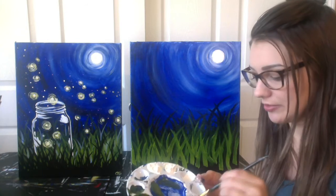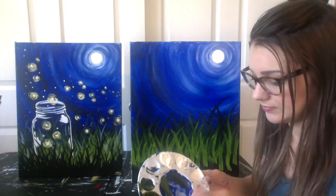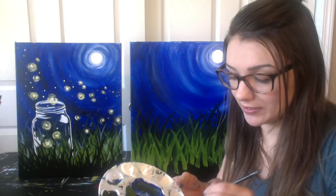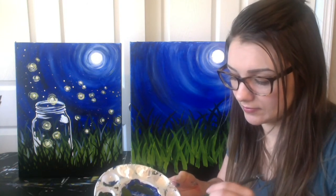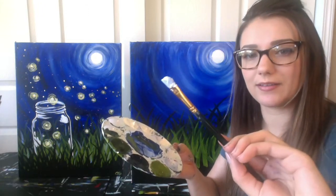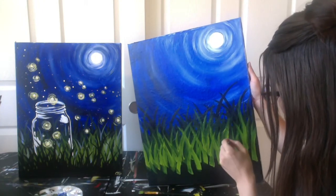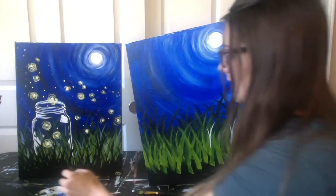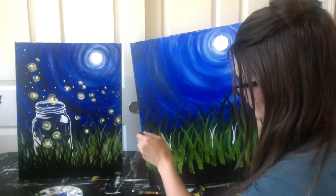And so I'm just going to mix up a very light blue. It's going to be kind of like a sky blue, I guess. And if you don't like those little blue blades of grass in there, you don't need to put those in. If you wanted to do even a third shade of green instead of a blue, you can do that. So something like that, just a very, very light blue. So I can take this light blue and come in here and just throw a couple blades of that in there if you want to. Doesn't have to be a lot. Just think of it as a highlight.